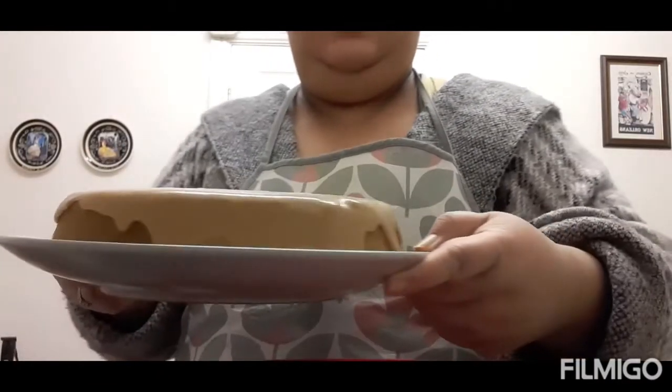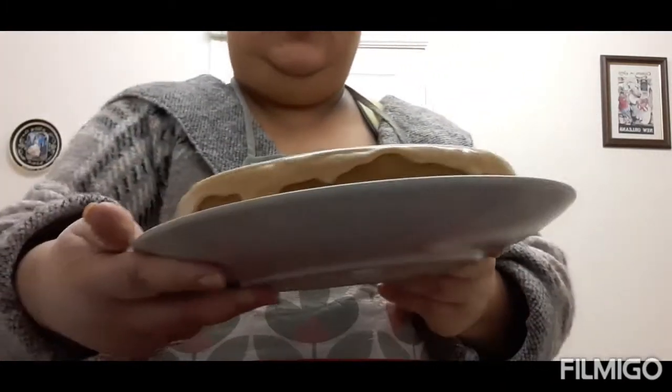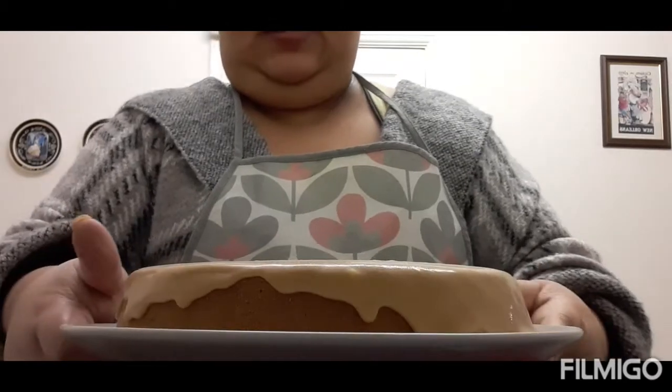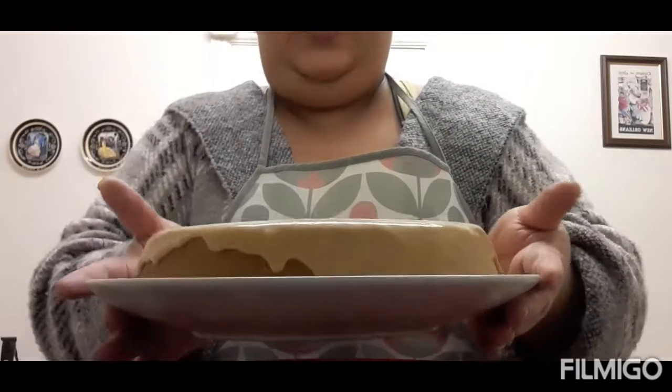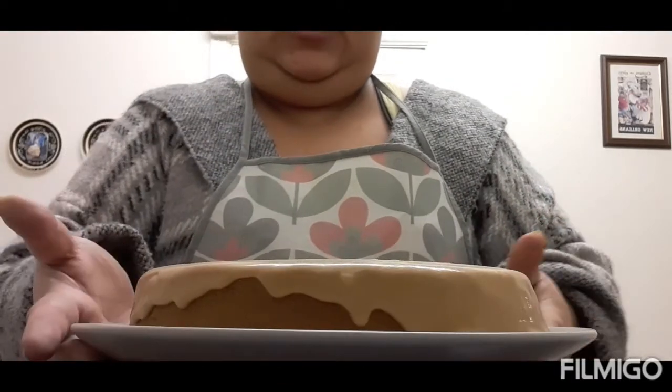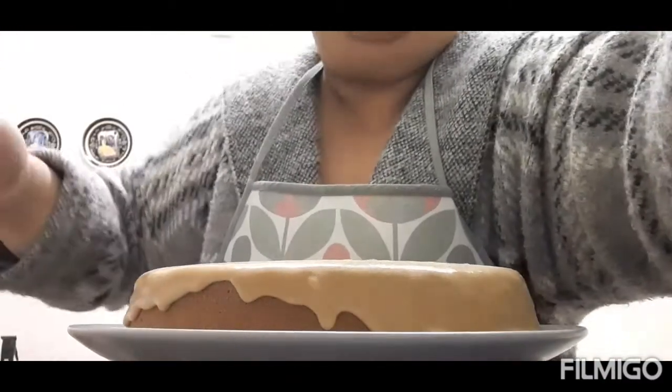See that? You just let it run on the side, so it's like normal, because this is only home baking. This is not for commercial use. But this will be good if you have a birthday party and you don't want to spend much and you're on a budget. You can do this. There you go. It's good enough.